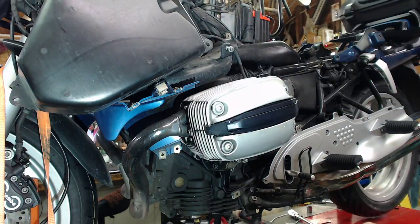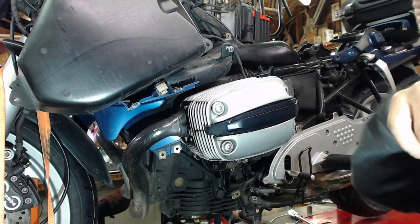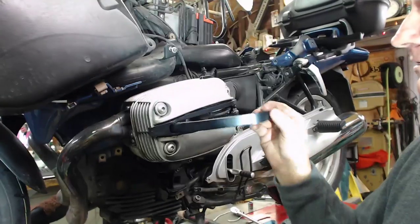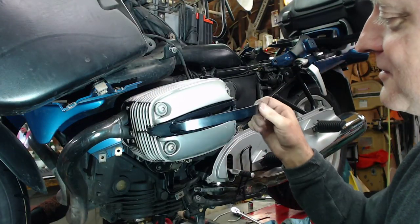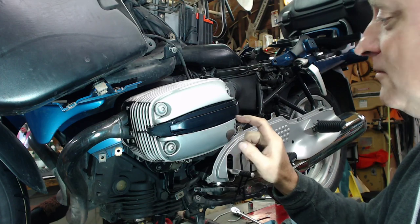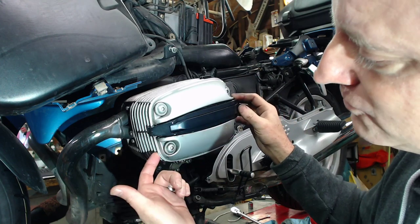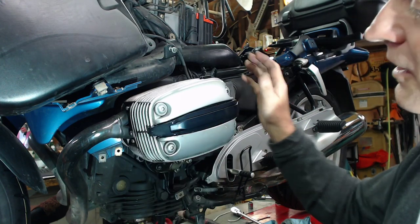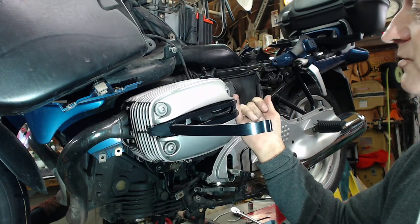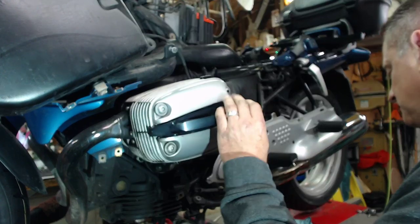All right, so this one's got, I've actually not seen one of these in person. I know that this is a little kick out thing for your foot. This is really just an amazing quality. I don't know who makes this. Some of you bike owners out there probably have these on your bike and can tell me who makes these, but man, what a quality piece of equipment that is. It's just held on by two bolts in the end and hooks onto this first fin on the cover, and it doesn't go anywhere. When you're pushing on it, the only pressure you're really going to have is against these two bolts, and they're not going to go anywhere. Nice piece, though. I like it.